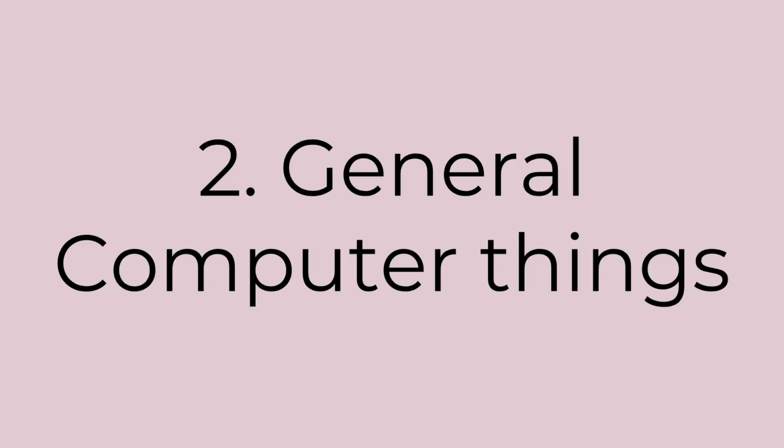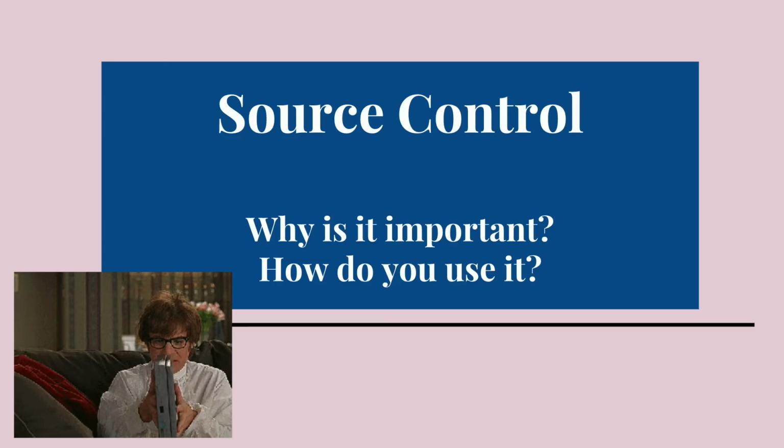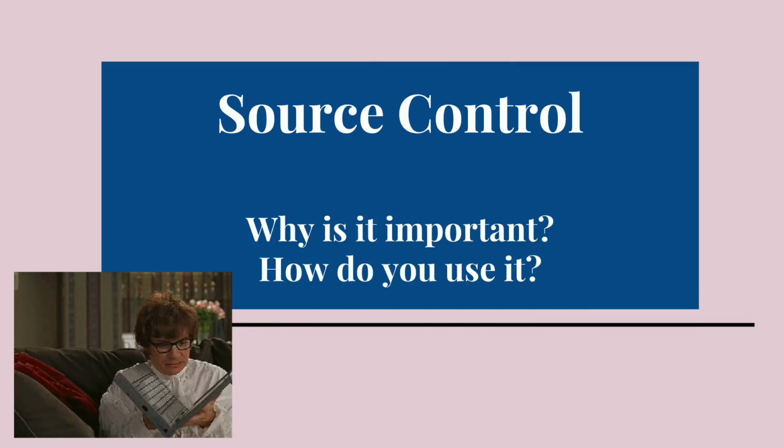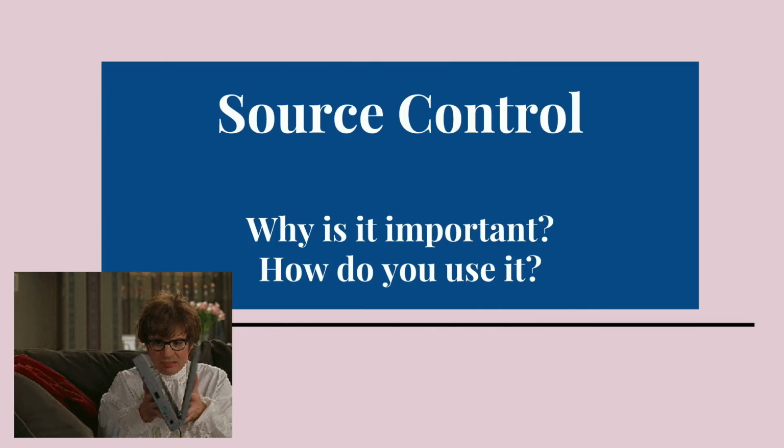My next section is general computer things. This is just sort of what you should do in general to be a good developer. You should know about source control, and you should use source control. If you're on a team, you basically have to use source control, because if you both touch the same file, there's going to be conflicts. You have to figure out which code to put in which place.